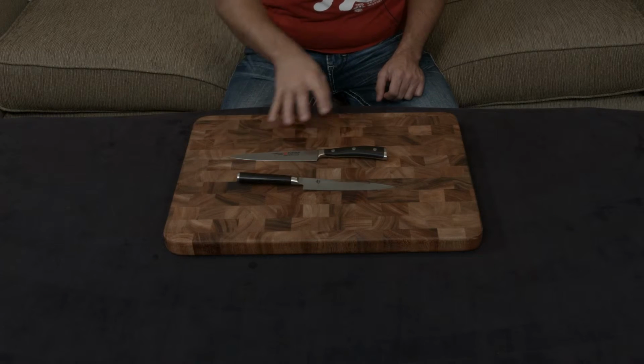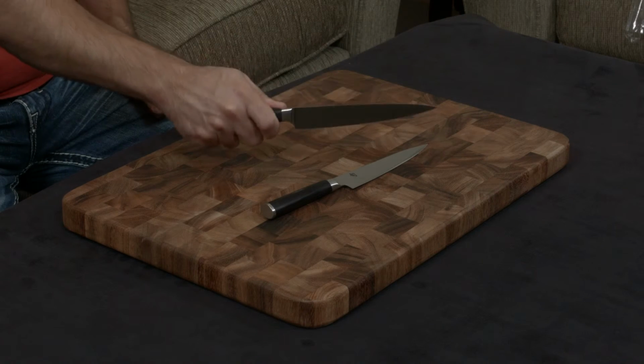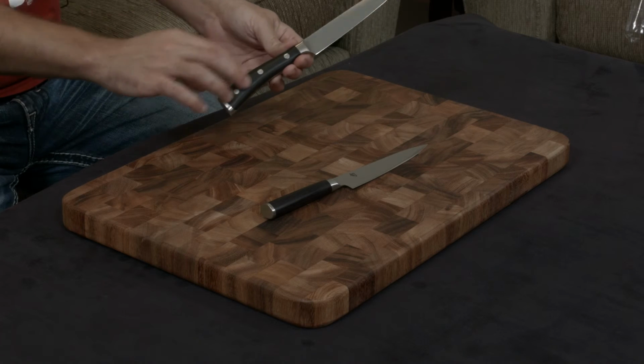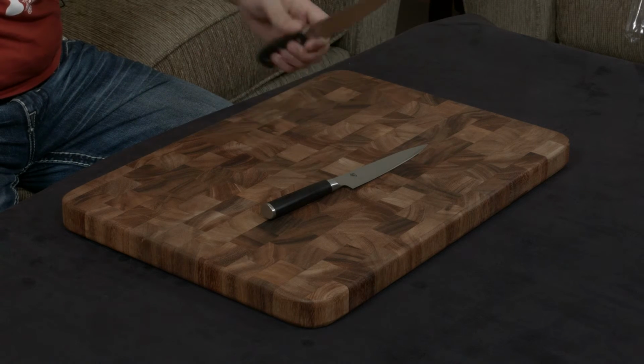By contrast, the Wusthof is really a handle that's designed for ergonomics. I feel like any way that you hold the knife, it feels like it's really forming to your hand and it's an extension of your arm. And it does use plastic riveted onto the handle for its actual handle design.